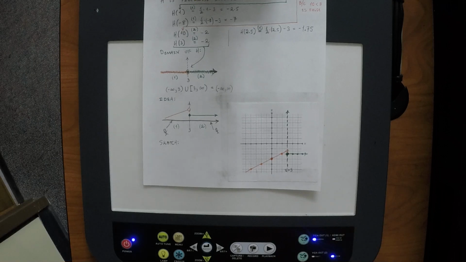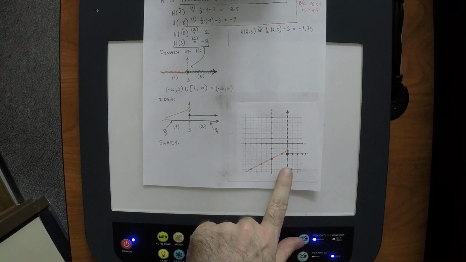I can't read minds or anything, but I suspect in the end the problem is that students lost sight of the fact that there are numbers in between 2 and 3, even though there aren't any integers between 2 and 3. Good. Any question about this? So, in order to make it accurate, yeah?